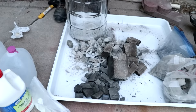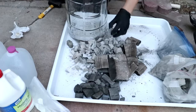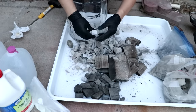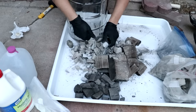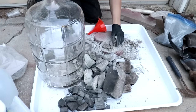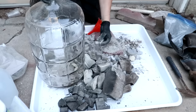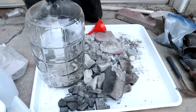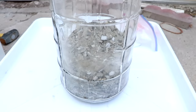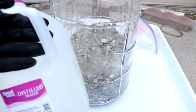Now it's just a simple matter of taking this catalytic converter material and stuffing it into this glass vessel here. If it's small enough to fit into the jug, just throw it in — there's no sense crushing it any finer than you need to. If it's too big to fit, you'll have to break it up a little bit. I might put on a respirator for this — who knows what this does to your lungs. All of the catalytic converter material has been placed inside the jar. Now it's time to make up the leach solution.